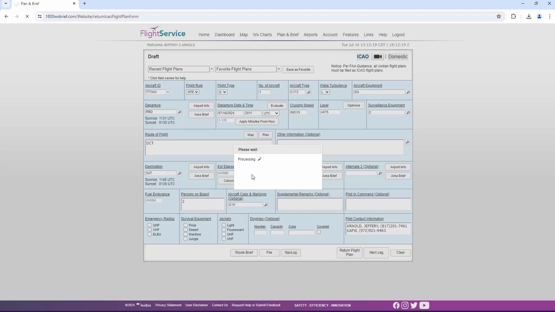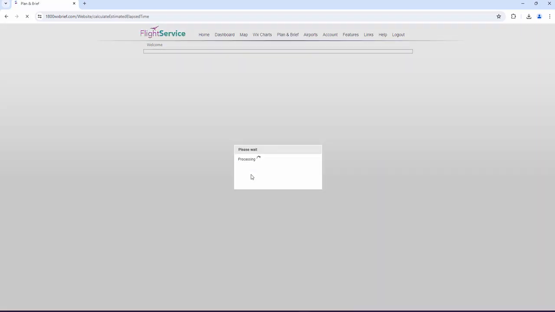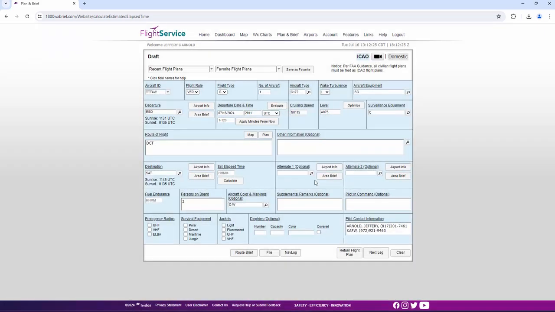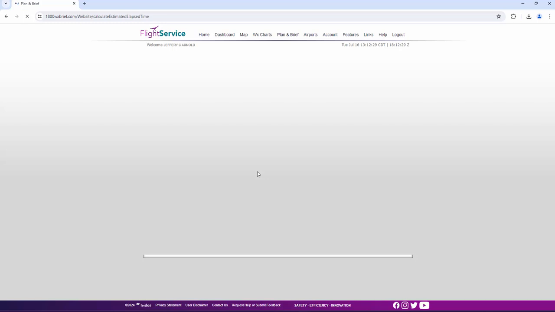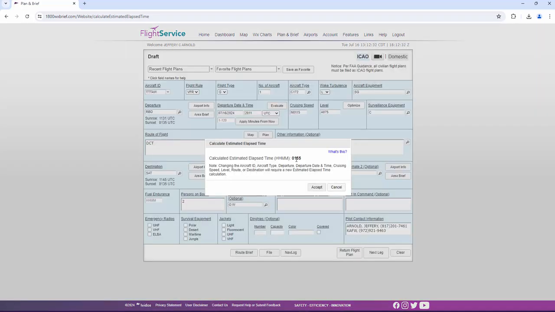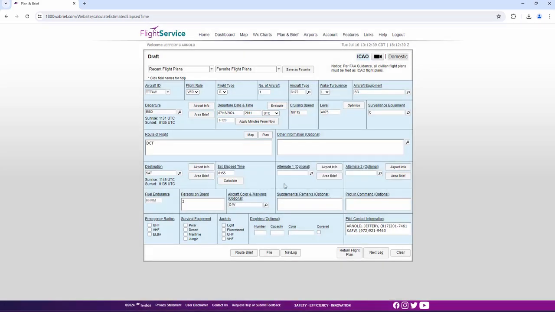It's thinking. Still thinking. Uh-oh, I broke it. Let's try that one more time. Hey, that's a winner. So it'll take us 10 minutes to get back. Again, if you ever get one of those error screens, not to fear, just do what I did, hit it again, check your internet connection, that kind of thing. It should be working. Fuel endurance, I'm going to fill up. I've still got 5 hours of gas. Everything else here is going to remain the same, and I'm done, and I'm ready to file that return flight plan.